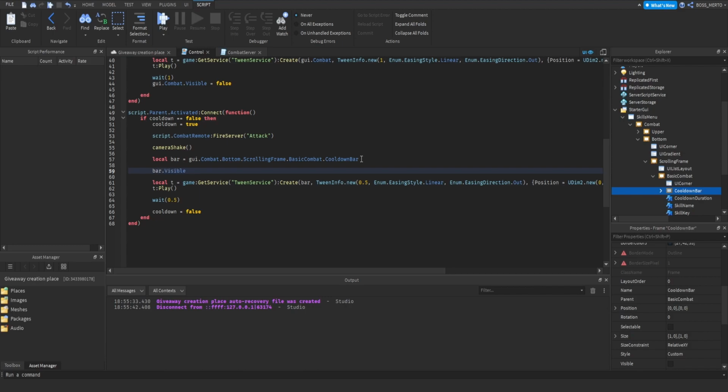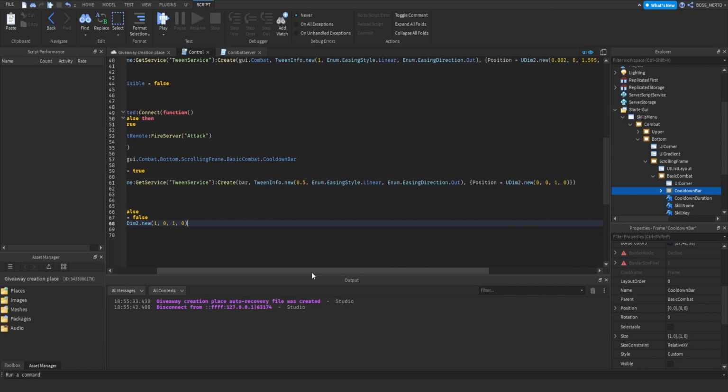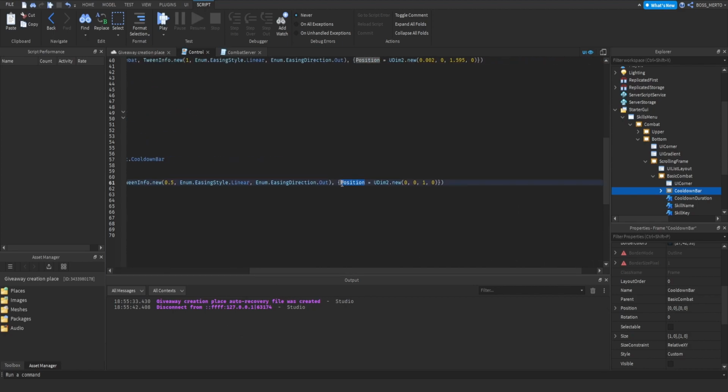Bar visible true, bar visible false, and bar size UDim2.new(1, 0, 1, 0). Okay, there we go. Instead of having position right here, we're going to have size.